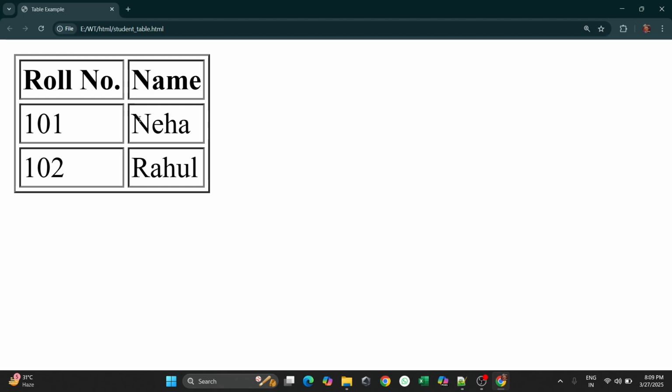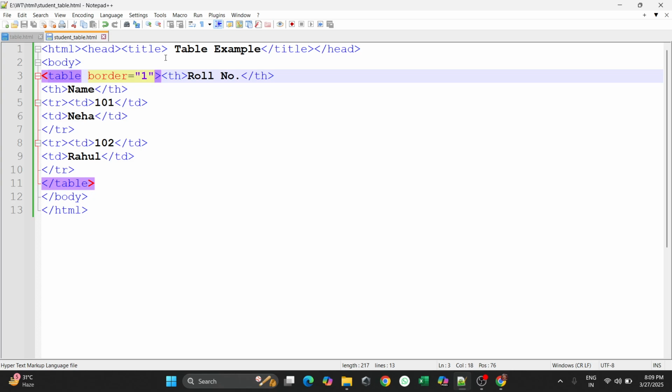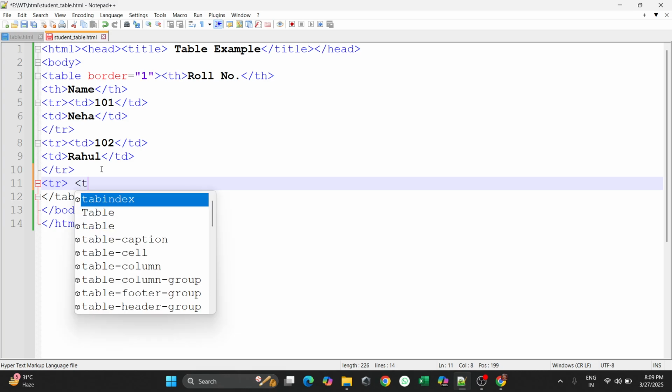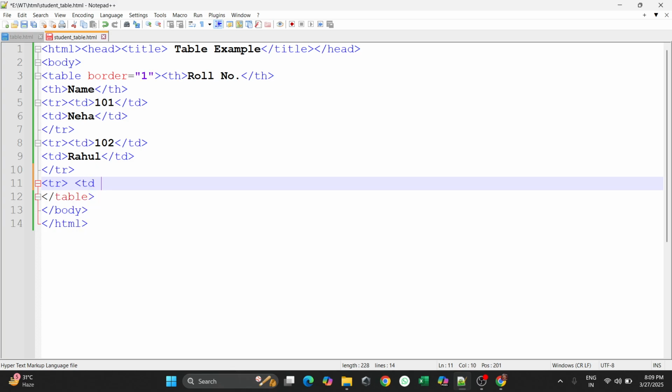Now suppose, for example, I have to merge some columns. Then what should I do? Suppose my table contains one more row, and in that row I want to give the data in which I want the two rows to get merged.